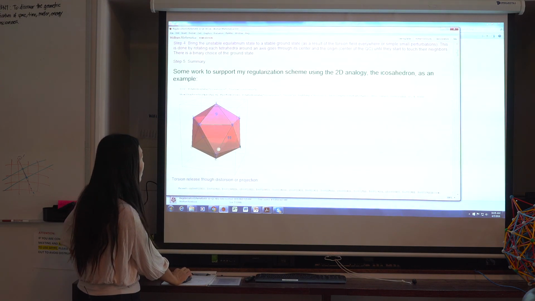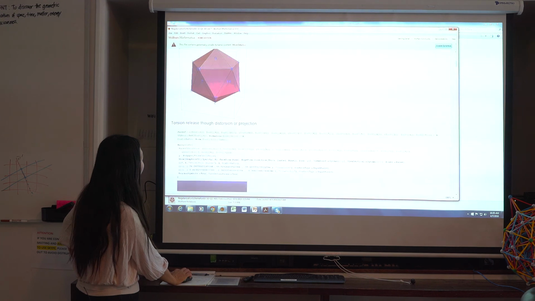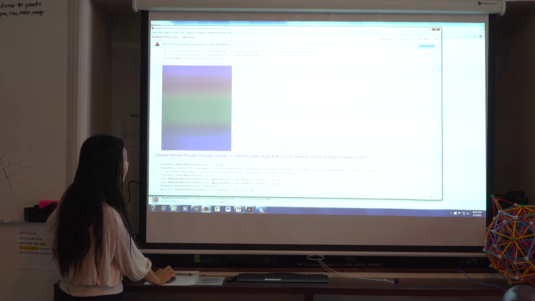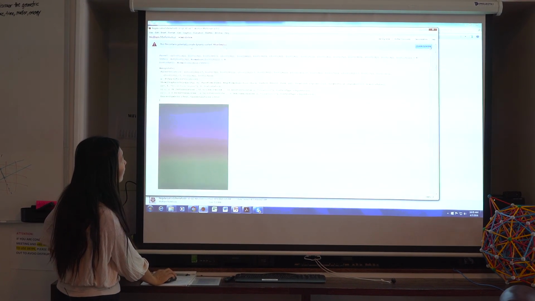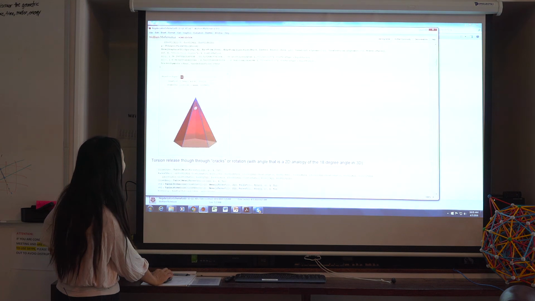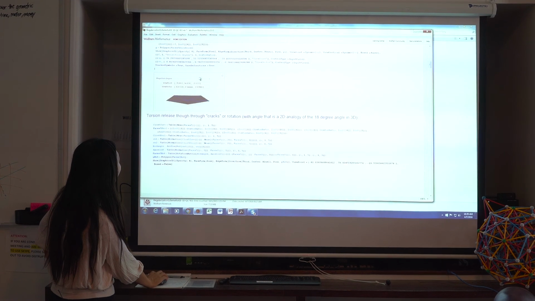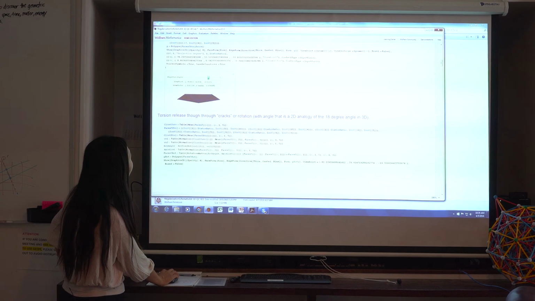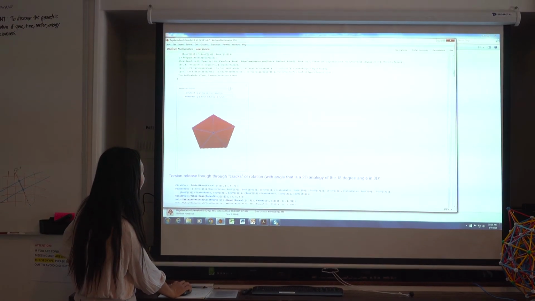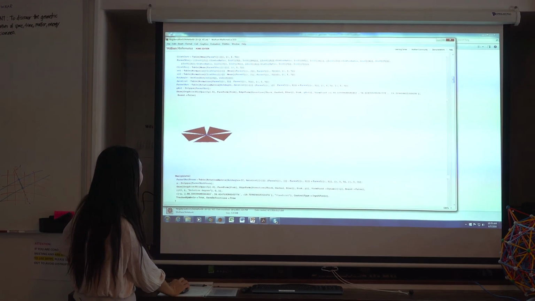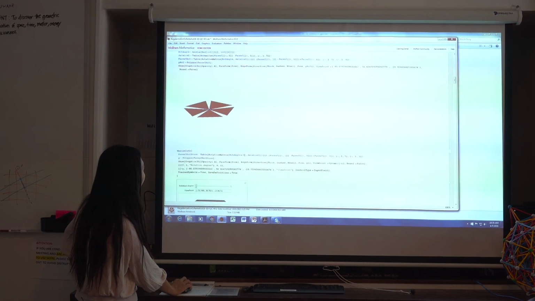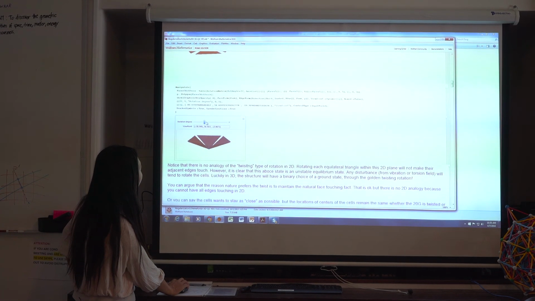So, okay, start with this. And then this is just what I did. This is for projection and then it becomes distorted. And this one is through rotation, like that.